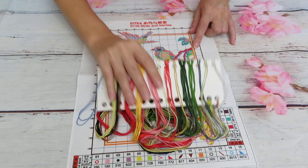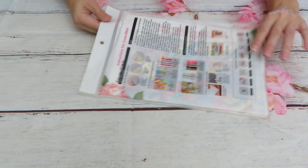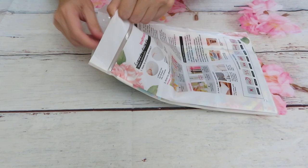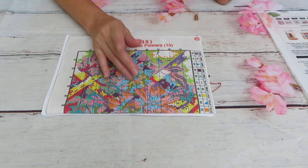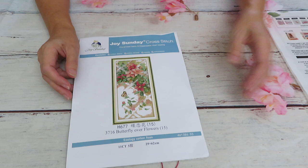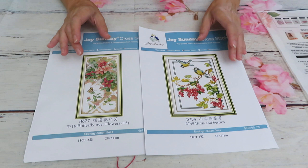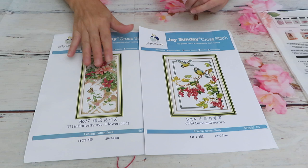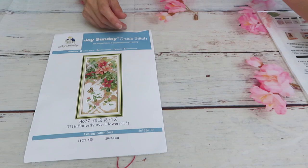This one is a little bit bigger. EverydayCrafts is a really interesting website because there's always new product. Since my last order I haven't been back to the website, so you'd better go check it out — they upload new stuff every week. I left these two images to review together because I can see a similarity: a longer frame, but this one is bigger. Here we have birds; here we have butterflies, flowers, berries, and clematis — that's what those flowers are called.